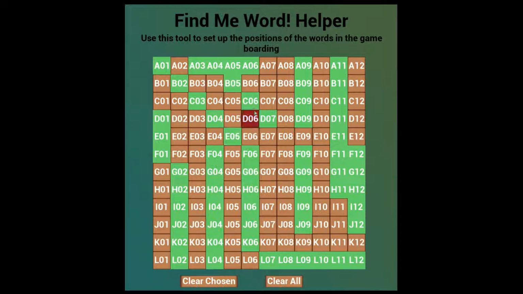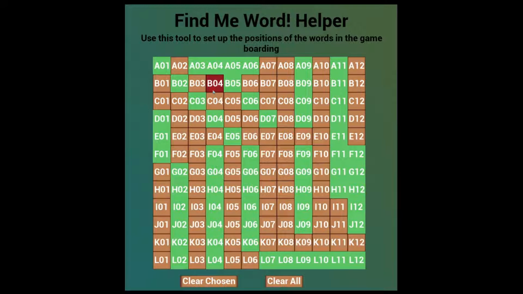Like for example, in this case, this cannot be a 4-letter word because this button is already being used by this word. So for the moment, words cannot intersect. Maybe in a later update I will be able to fix that, so the user has that option.